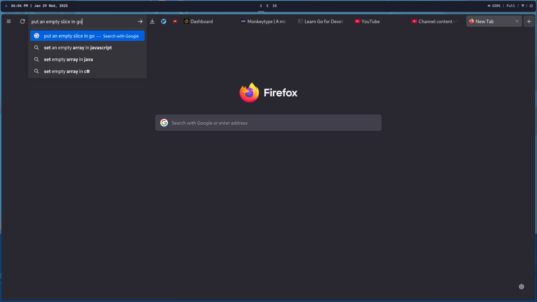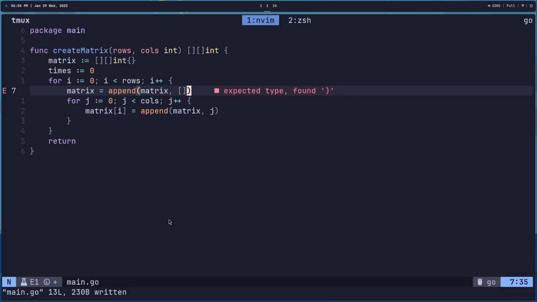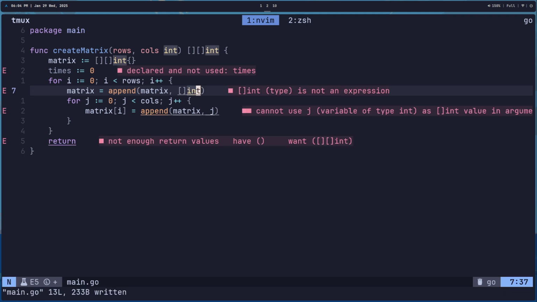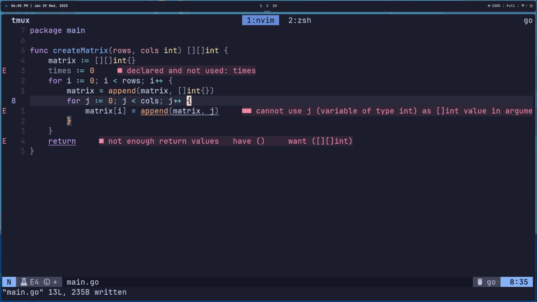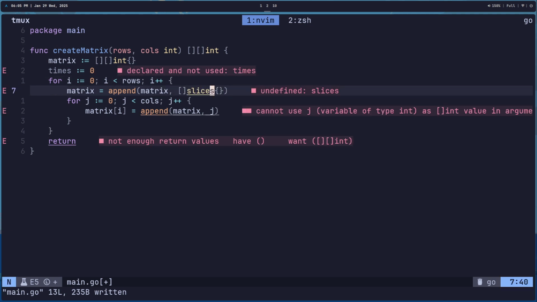Slice in Go. Oh, I have to specify the type. This is int, like that, right? No, just array of slices.